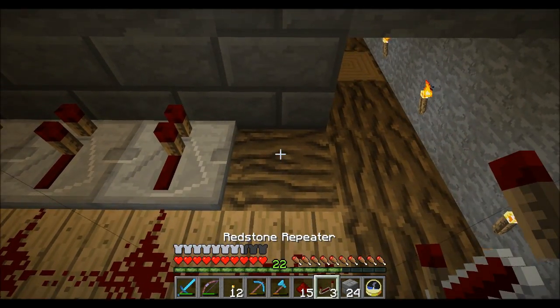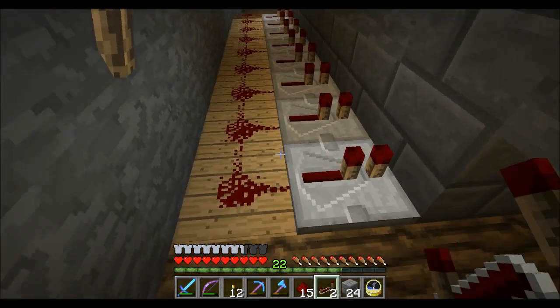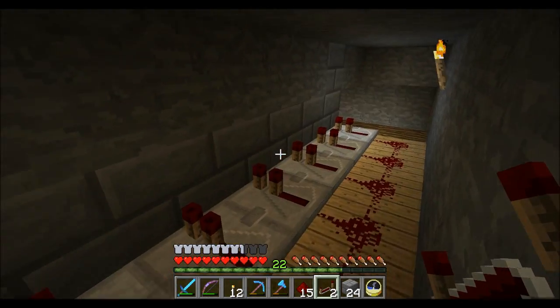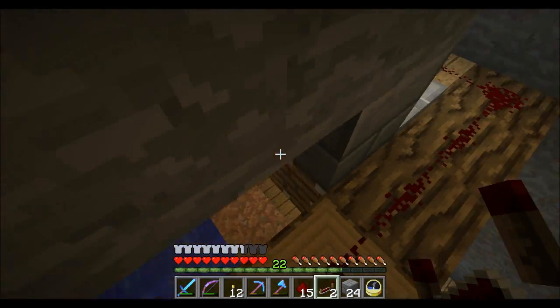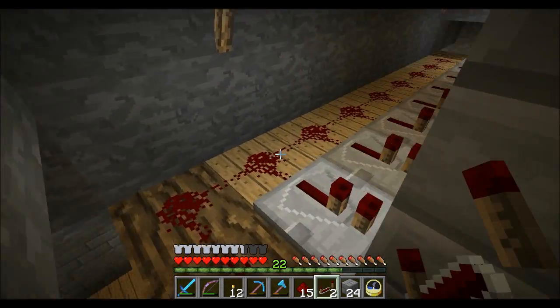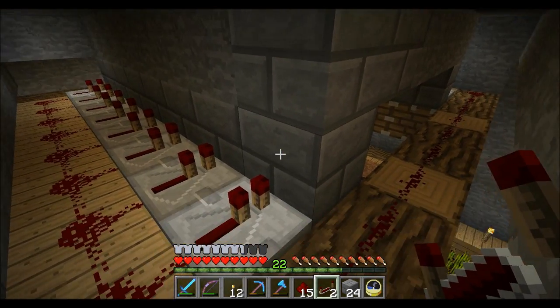So essentially, you have to use repeaters like this to get it. So I put 8 repeaters here and these 8 blocks. So the repeater power will go into these blocks, and then in turn, that will power the pistons below them. And I've done it for both sides, and it should look good.